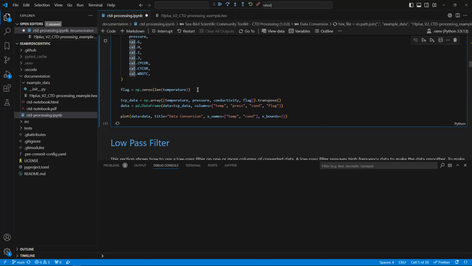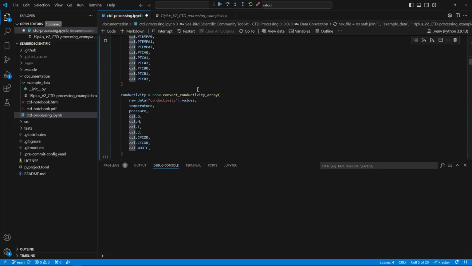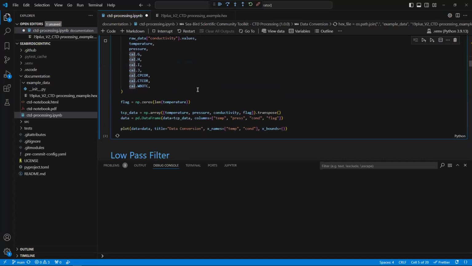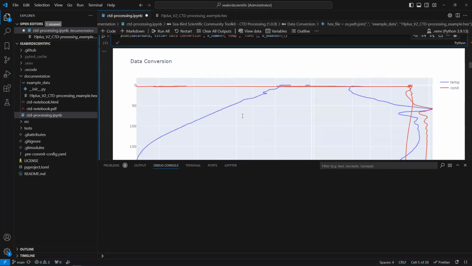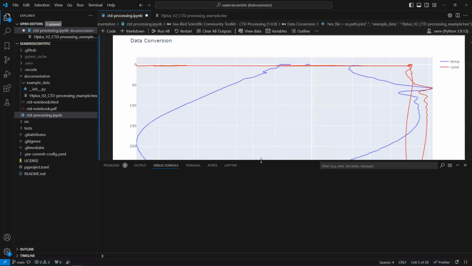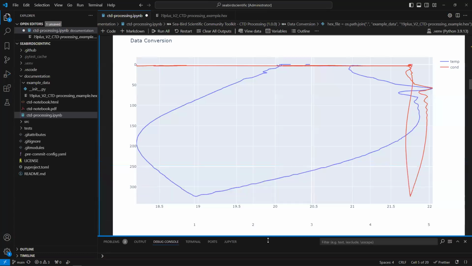Lastly, down here, we have a plot function, which is going to plot all of the calculated engineering units versus depth. So let's just continue. Just a quick overview. When you're in the debugging of the Python code within Visual Studio Code, there are various options to rerun, step into and out of functions, skip over functions, and just continue on. So we're going to just continue on and run through the rest of the cell. And here you can see it did those conversions and executed the plot function to show the results.